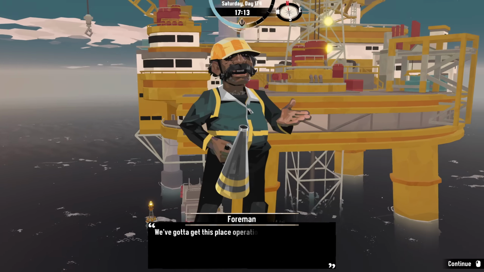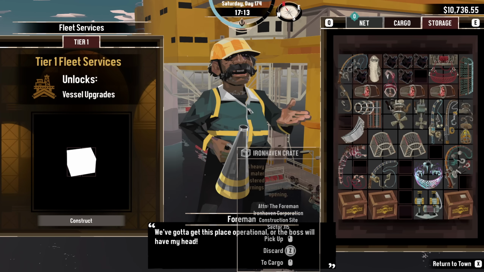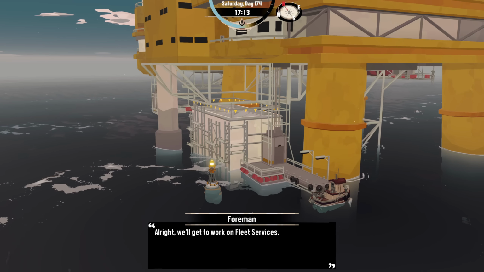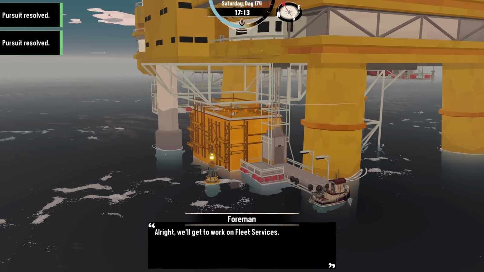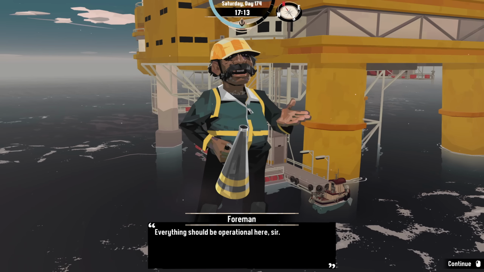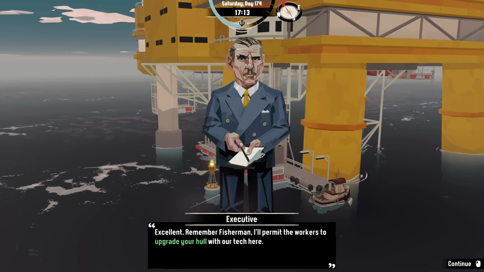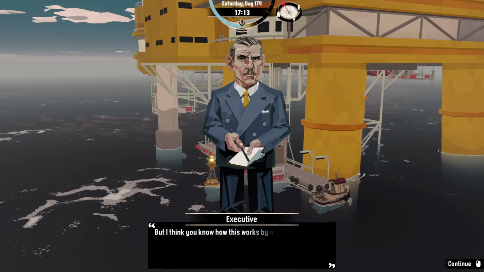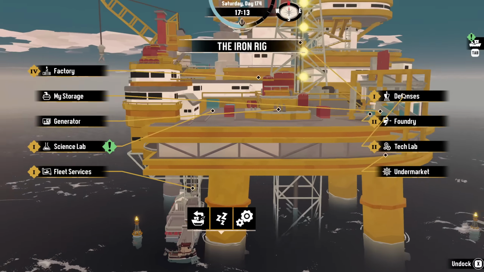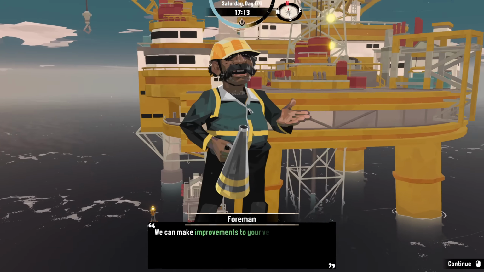Now, as for fleet services, we gotta get this place operational or the boss will have my head. Oh, I don't want you to lose your head. Alright. And there we go. Everything should be operational here, sir. Excellent. Remember, fisherman, I'll permit the workers to upgrade your hull with our tech here. But I think you know how this works by now. You'll have to gather the materials yourself. You know what? That is fine by me. Another hull upgrade, that could be huge potentially.